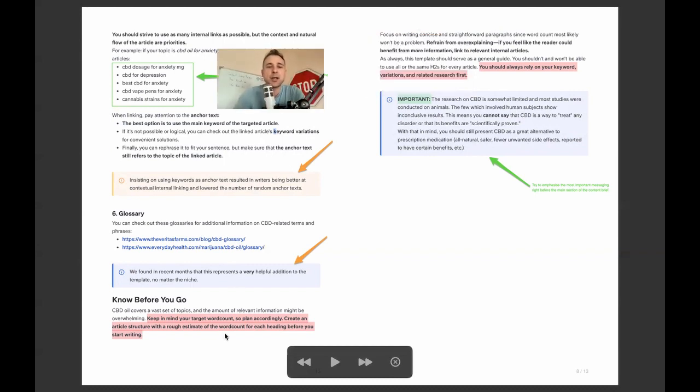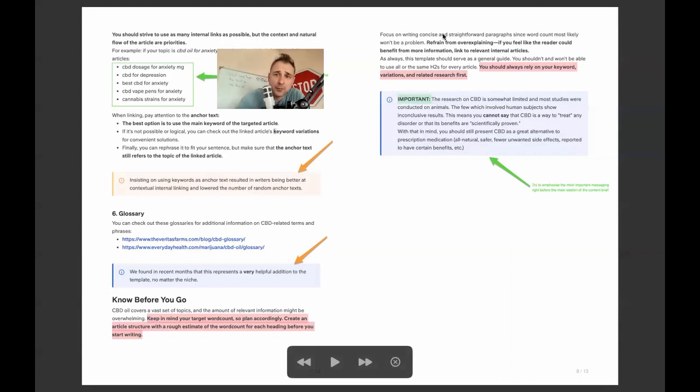Now, here's what we said in Know Before You Go. Keep in mind the targeted word count, so plan accordingly, so we don't lose anything. What we found when we were looking at these 50 keywords is that there's a lot of information, a lot of broad topics, a lot of interesting things that are already ranking, and we want to be able to give something more instead of just rewriting what's there. And we don't want writers to get in a situation where they run out of word count before they have written the full article.